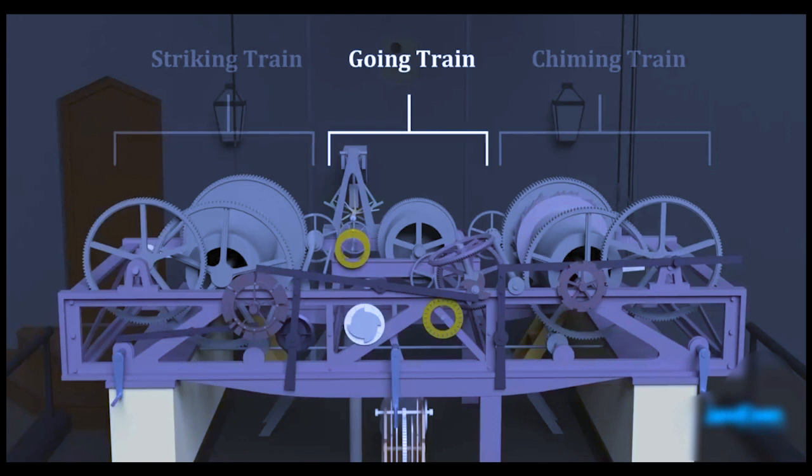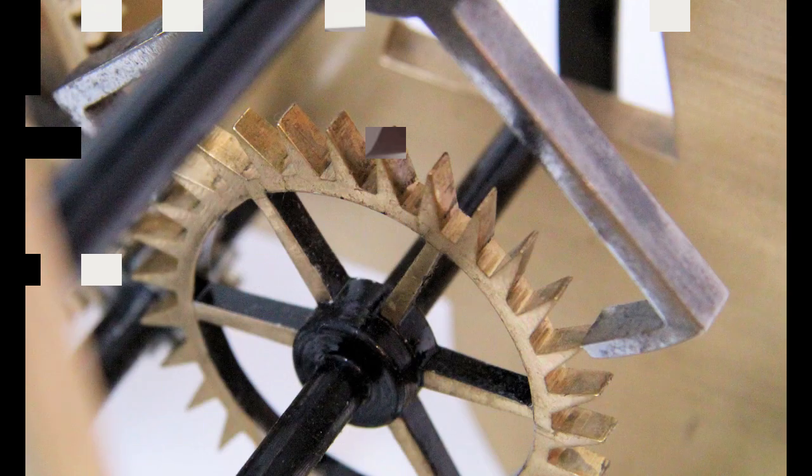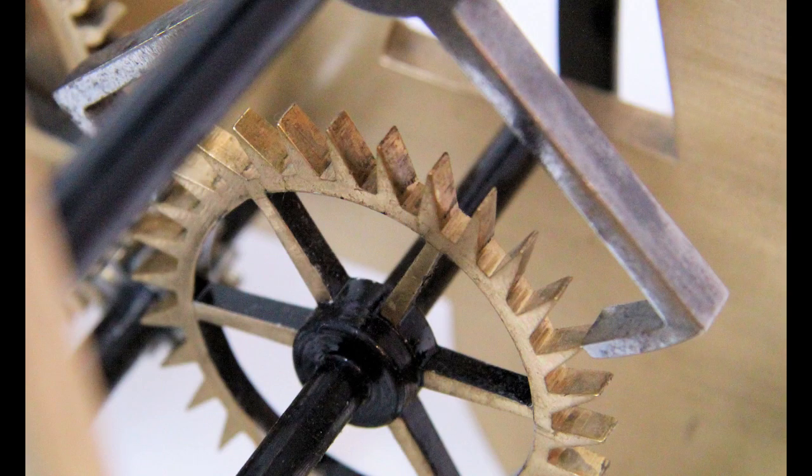The gears are only allowed to spin at a precise speed. The speed is controlled by the pendulum. There are three escapements: pendulum, gravity arms, and escape wheels. The two gravity arms will block the escape wheel from spinning. But when you push one of the arms, it frees the wheel to spin just a little before getting caught again on the other side.